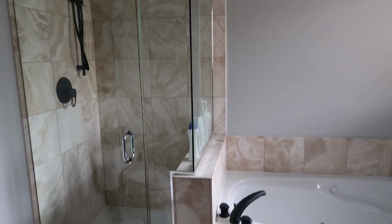Our bathroom is finally done. We're officially done with home renovations. Thank the Lord, because it's exhausting. And I wanted to give you guys a little bathroom tour. As you saw the before, I wanted to sort of talk through some of the changes that we made and all the goodies that we bought. Are you ready to see it? It's pretty good. Woo, it already looks better, doesn't it?